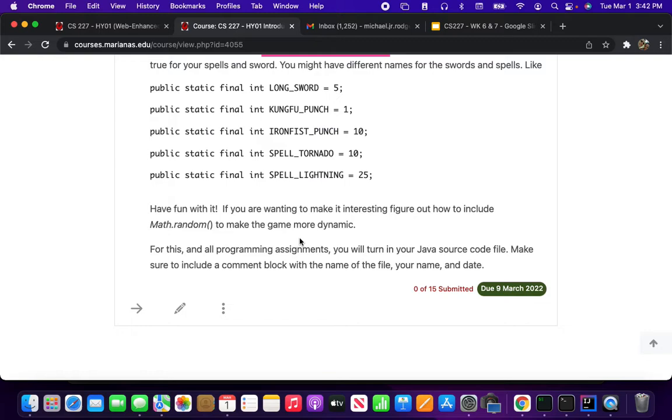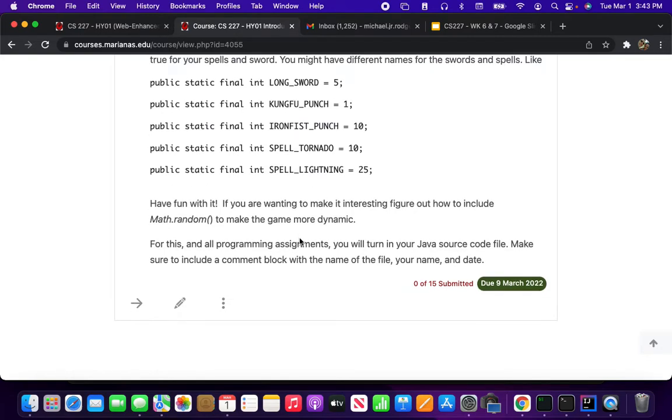Someone in here turned in a PDF and didn't actually turn in the code. I sent a message back saying, please turn in your Java class. I don't remember who it was, but please make sure you're reviewing project one, because I'm still waiting on the code to be sent back to me. At the top of your source code, put in a comment your name, the date, and project 2.